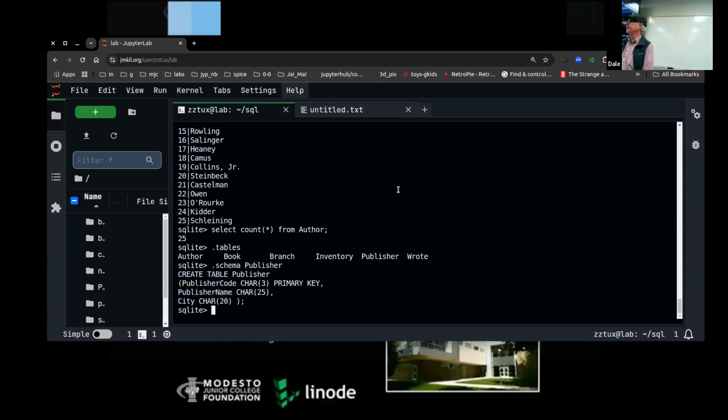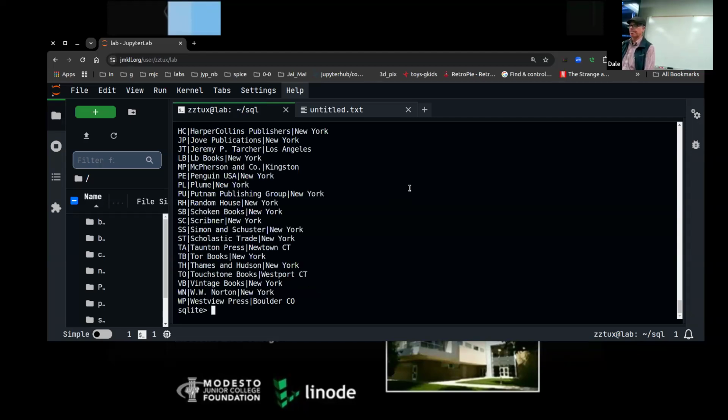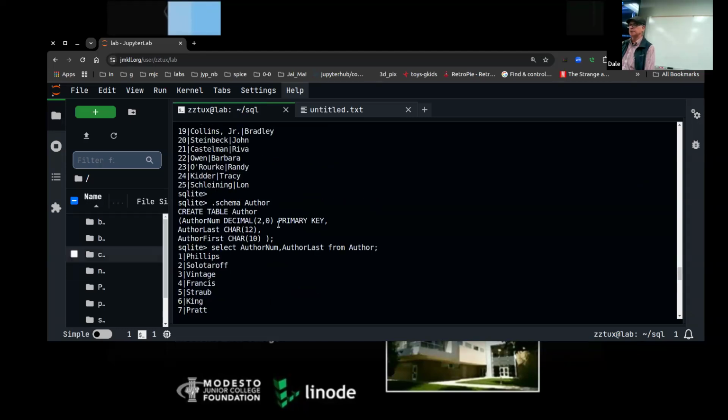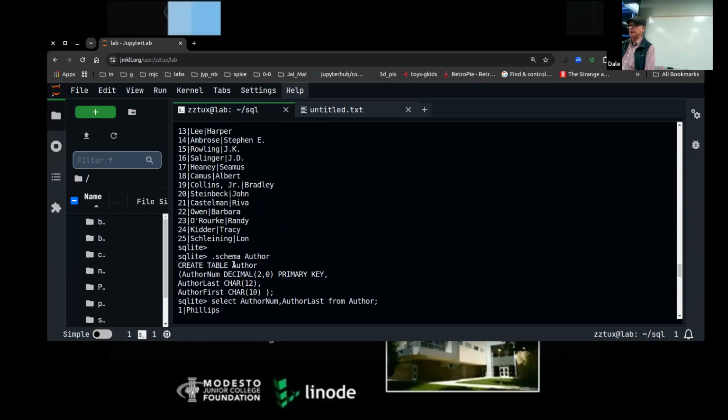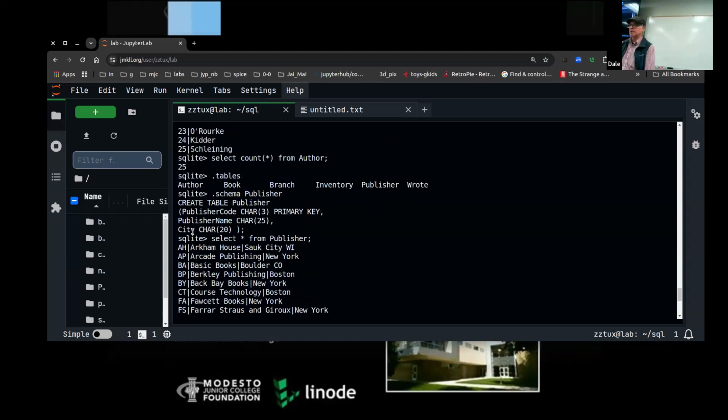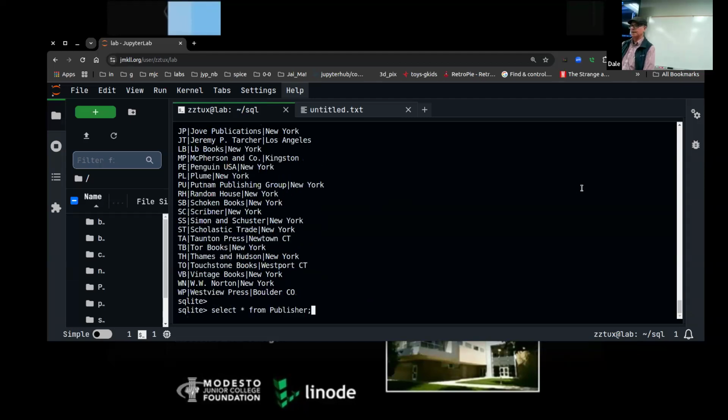Sure enough, there's city. Select everything from publisher, semicolon. There it is. But we want only Boston. And what's it called? When I did schema, whoops, too far. It's called city, right? So now I can say, select city from publisher.